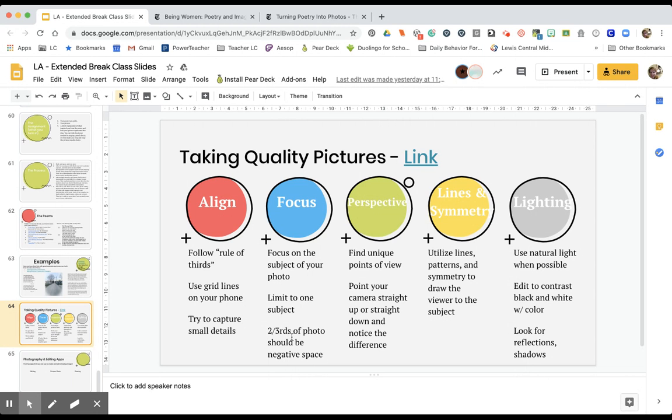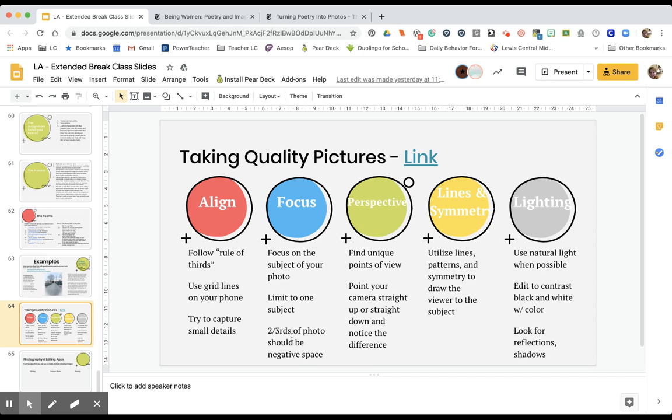All right, and there are some apps, if you're shooting on a cell phone or something like that, that allow you to use a grid when you're taking that photo. If you don't want to wait until editing, if you want to try and think of those steps as you take the picture, which is a really strong move, you want to think of those rule of thirds, and you really want to try and capture those small, interesting details about your subject. All right, you don't want your photo to look like something that 20 other people are also going to take a picture of.